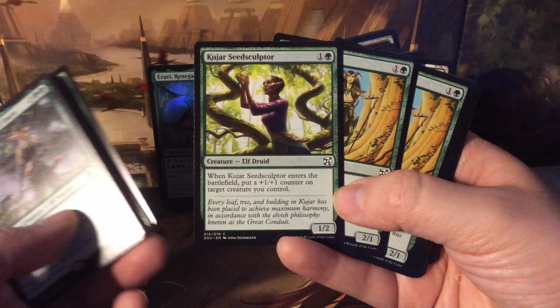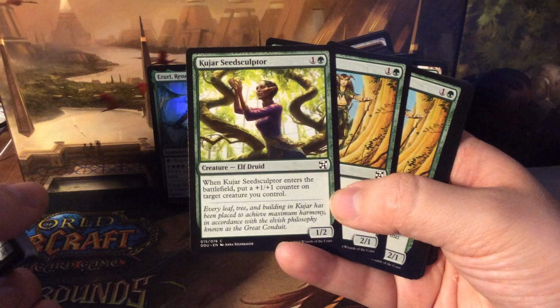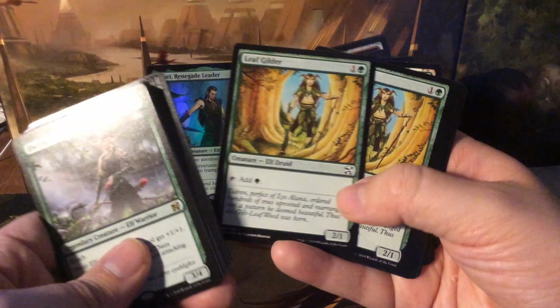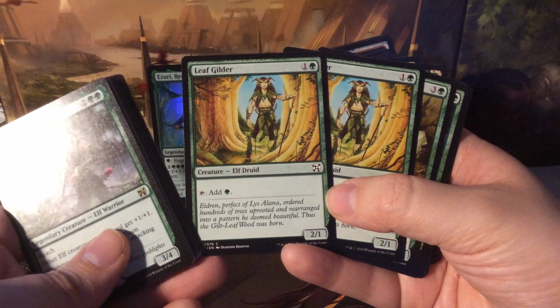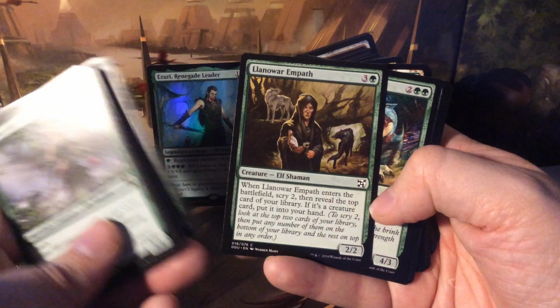Kujar Seed Sculptor for 2 mana, a 1/2. When it enters the battlefield, put a +1/+1 counter on target creature you control. I see a lot of +1/+1 synergy in this deck. Leaf Gilder for 2, we get a 2/1. Tap for green. 2 of those.